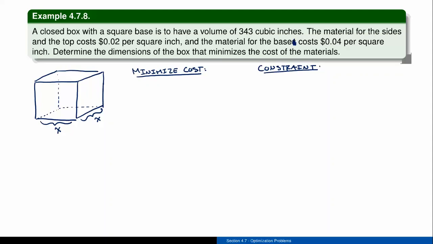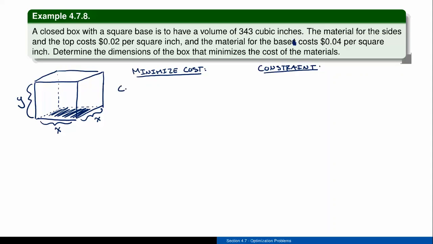I did go ahead and construct a little image of what's going on. Down here is my base. I've identified it as a slightly different color to show that it's going to cost a different price. The sides of this thing I've just left open, and I'm going to identify the overall height of this object with a y.